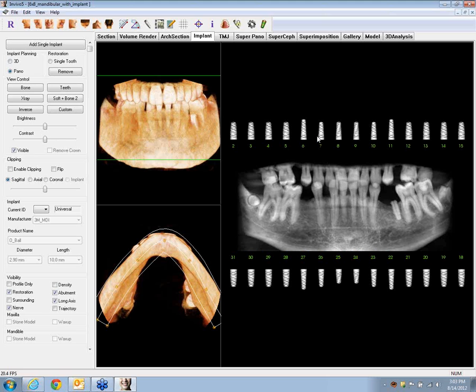When I choose to do it in the panoramic mode, you can see that I have a drag and drop kind of screen here. So we can go ahead and pull up implants from wherever, and these implants that are in our little tray, if you will, above and below this panoramic section here, all are showing the outline of implants that we've gone ahead and customized beforehand. This indicates the implants that I've set up to be in my inventory.